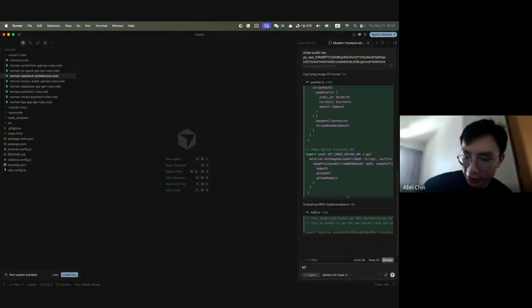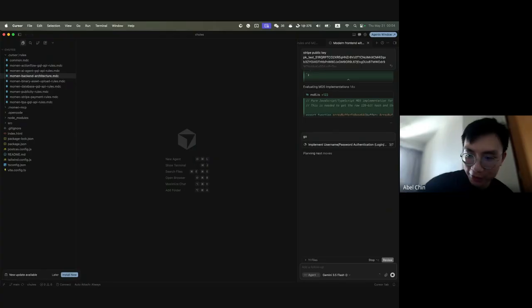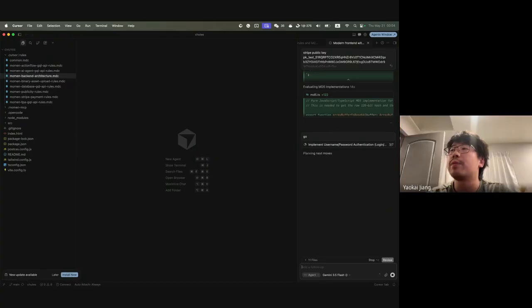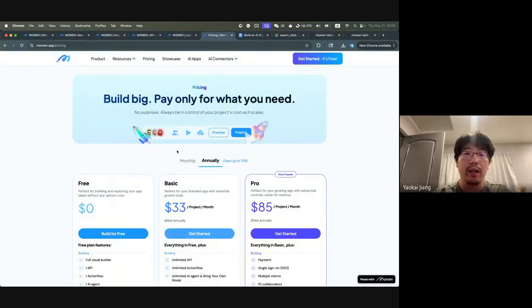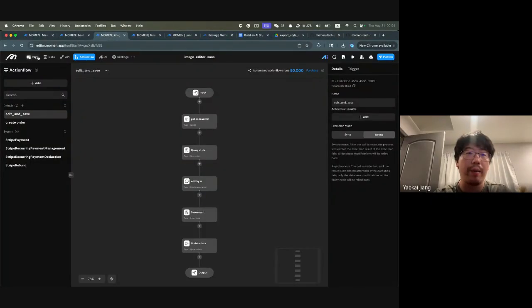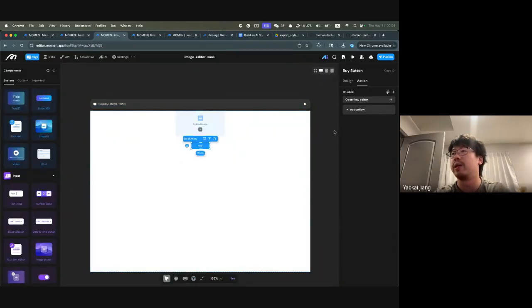Oh yeah, okay. The first time, right, the $5, you didn't need a public key for it to work, is it? Oh, that's because on Momen it's automatically done. So we built the payment button here inside Momen. So inside Momen, the front end already knows your Stripe public key, so you don't have to.